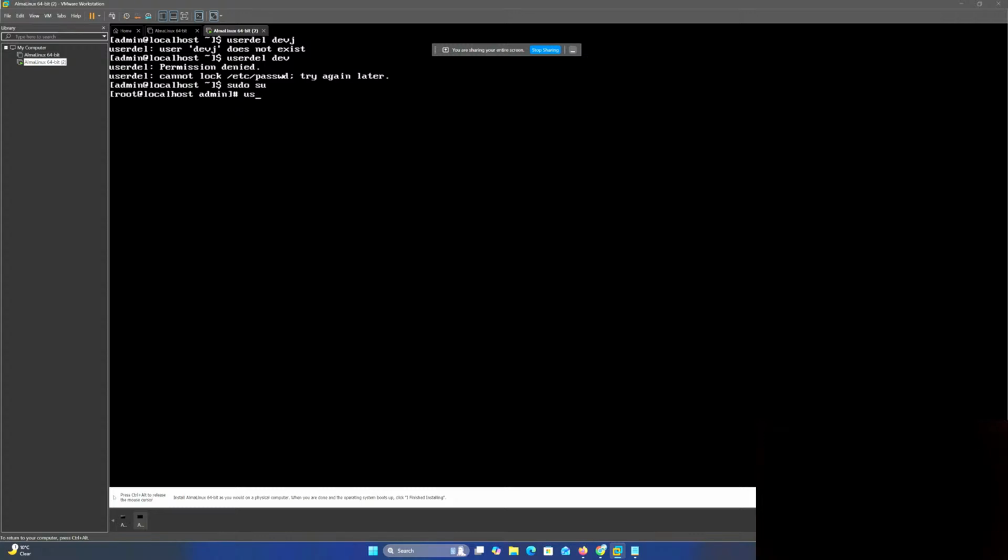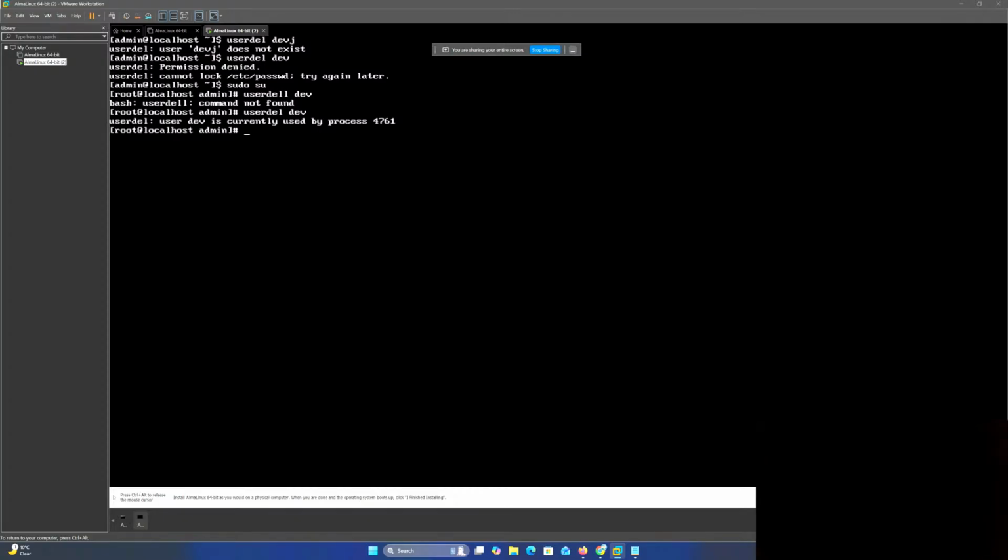So now we're going to delete the user that I told you, userdel dev. We're gonna delete this dev. Wrong command. Userdel dev. My keyboard is not good. You see, the user is currently used by a process, something like that. So you cannot delete this user because it is being used.